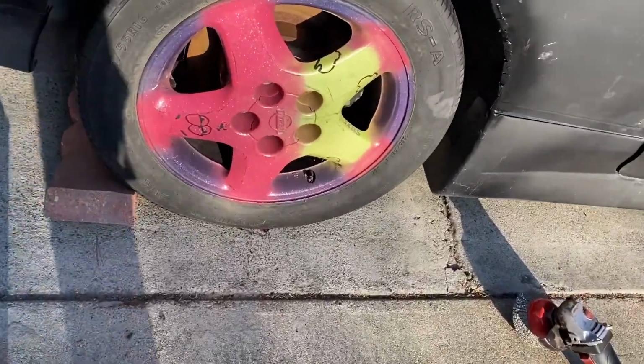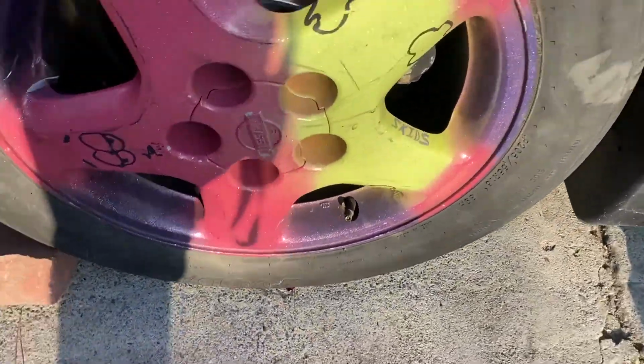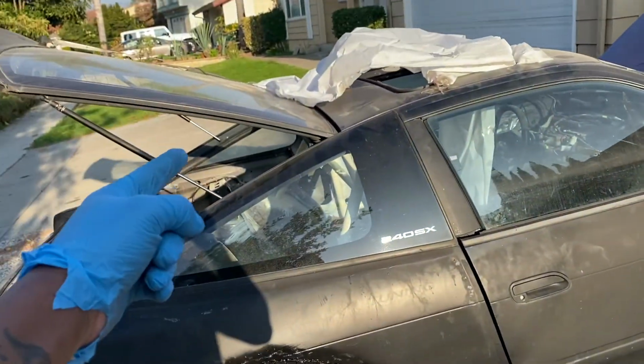Shout out to Patrick the Star. Still can't believe they did this. Skids, baby.